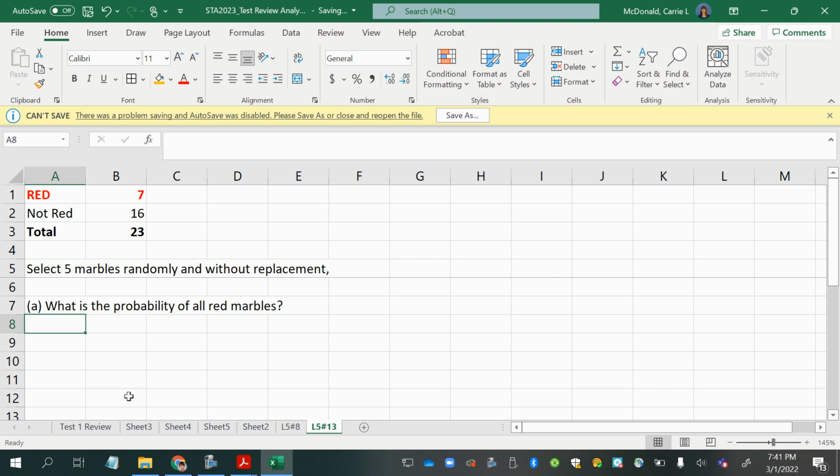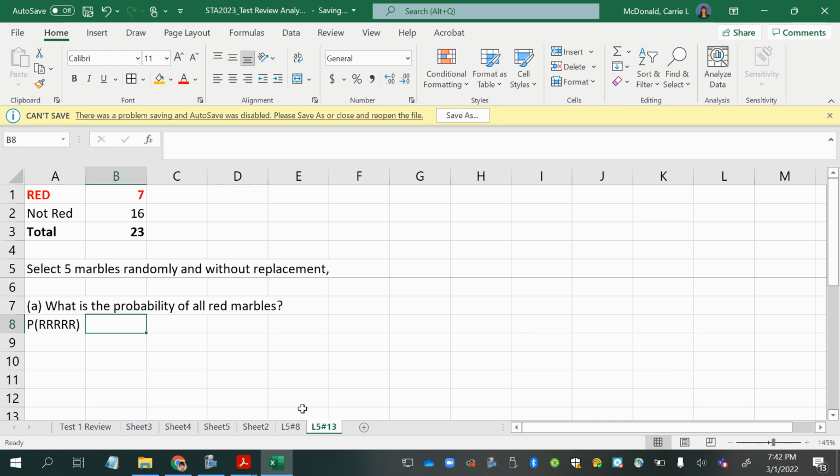So first of all, to find the probability of all of the marbles being red, we're being asked to find the probability of red, and then red, red again, and red one more time. 5 marbles that are red. And since we're selecting without replacement and doing multiple trials, that would mean we should use the multiplication rule. Actually, let me rephrase that. The fact that we're doing multiple trials and we want red and then red and then red and then red and then red after another means that we would want to use the multiplication rule.